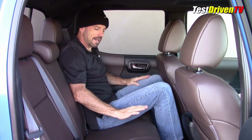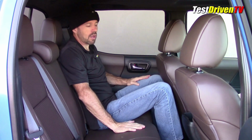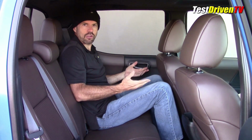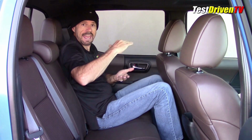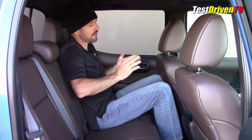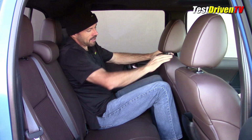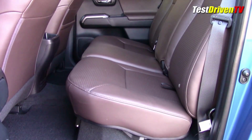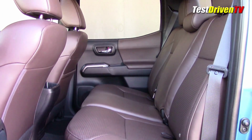The first being, this seat cushion actually sits down pretty low. As you can see, my knees are perched up, and so it's just not a natural seating position, and that's because this cab is actually pretty shallow. I don't have a lot of headroom up here either, so they really can't raise this seat up. The other thing is legroom. As you can see, my knees are just sort of getting right up against those seats. I'm about 5'10". These seats are not all the way back, not all the way forward. They're sort of in the middle.